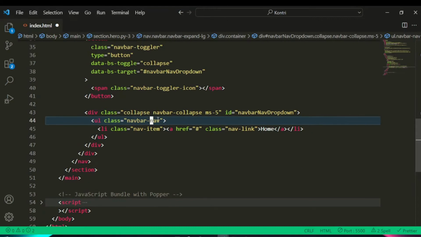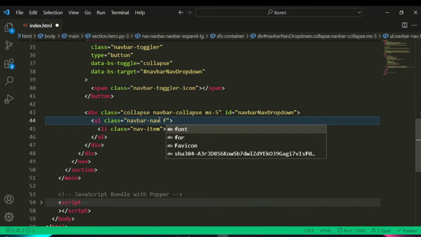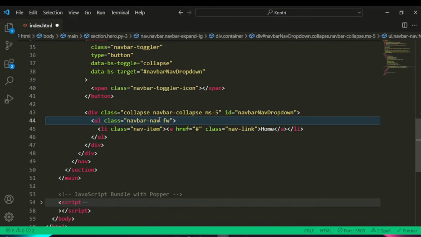So let's add after the navbar-nav, we want to make all the elements of this list get a font weight. We want to make the font weight semi-bold. So I will say semi-bold. And this semi-bold we have here will affect all the elements, all the children of this element, the li, the link and all that.